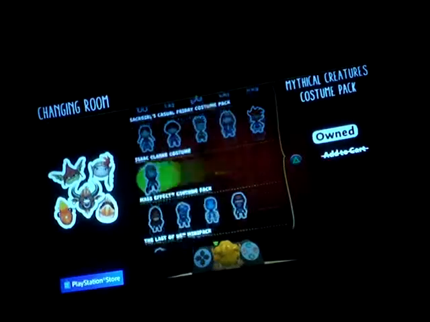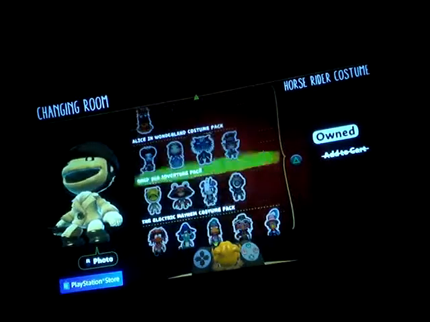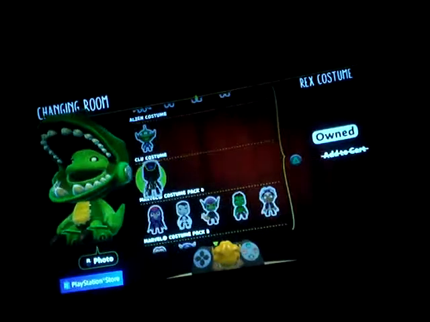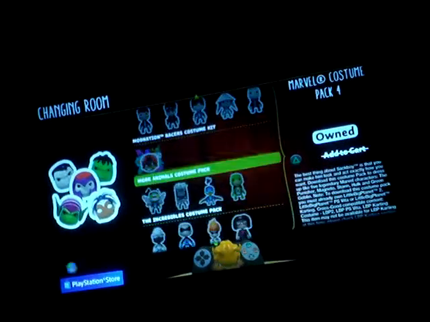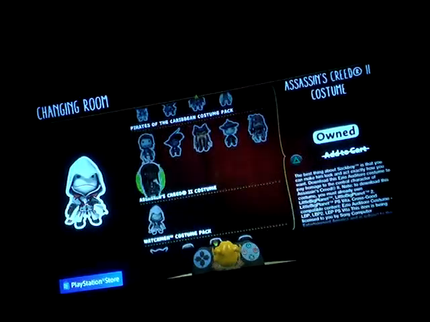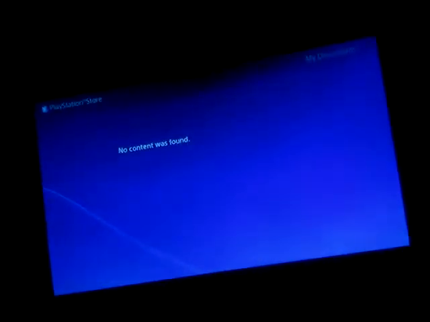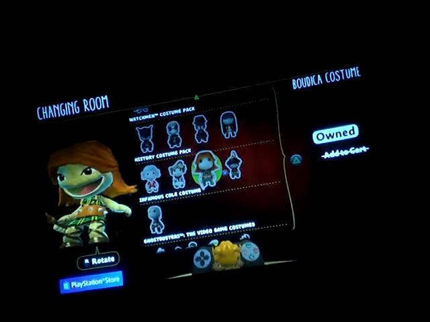Okay, so during the first week, hey, we can play some Little Big Planet beta levels here. And hey, you can download this spacesuit costume. By the way, I still can't download any of the stuff here because of how screwed up this is. No content was found. I tried to even click on an individual thing. Still no content found.